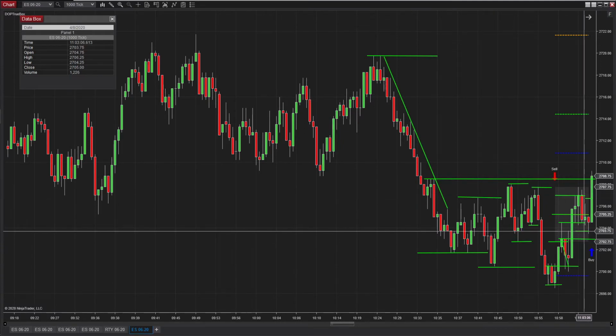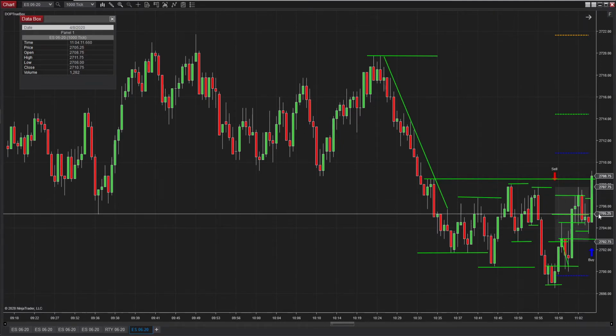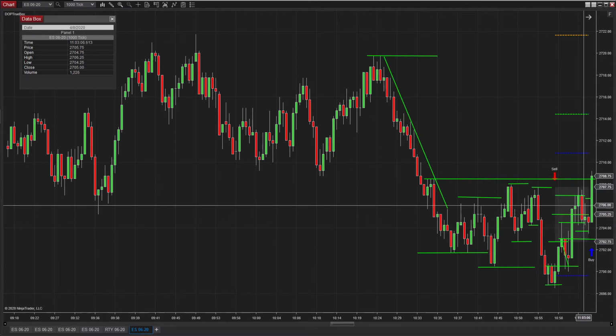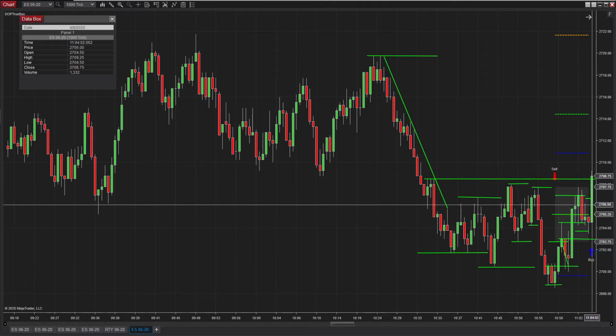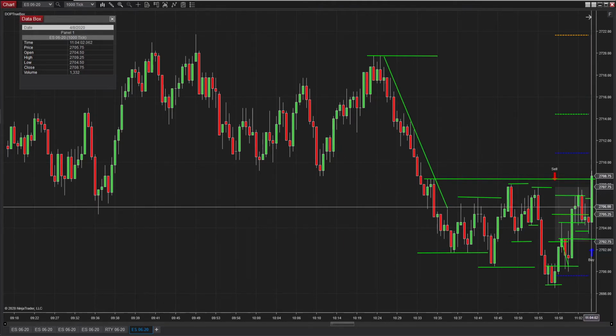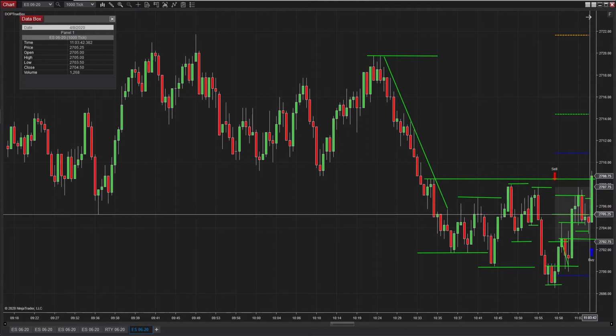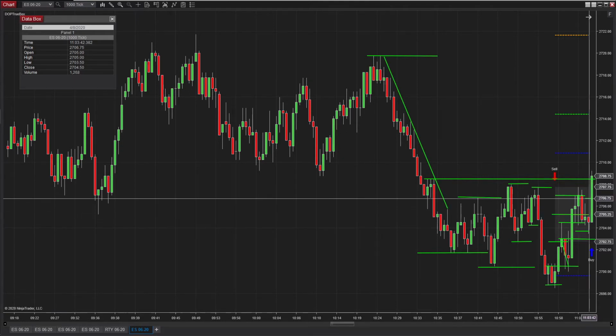And we never got through that. We came back up above here. This was the first clue, really. You could have even said, well, I'm going to put my stop down here and get a point of profit if that's going to happen. However you want to manage that, that's really up to you. And your stats will tell you, if you're keeping stats, how you should be doing that.